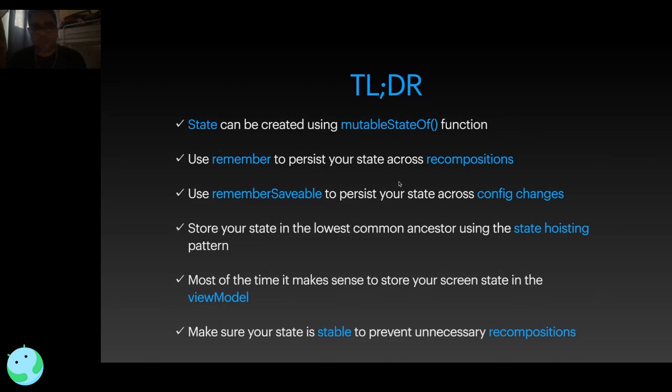So before I continue, there are a couple of tools that we can use. You can look in Google how to count recompositions. There is a tool in Android Studio, the Layout Inspector, that works well with Compose. You can see all the times that your composable function was recomposed and all the times that it was skipped. So with that simple tool, you can check if your composable is never skipped. That means that there is an issue there.